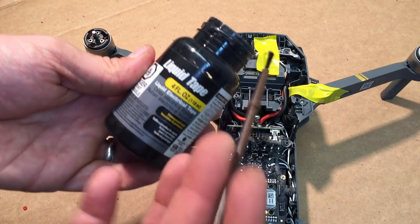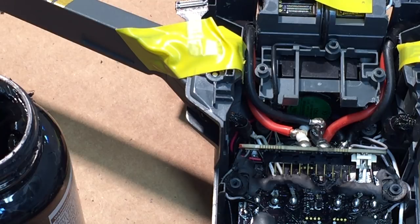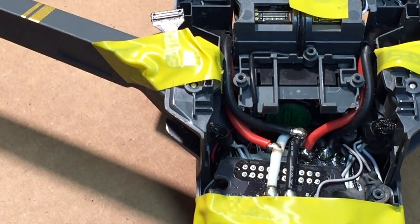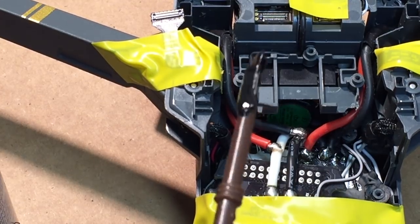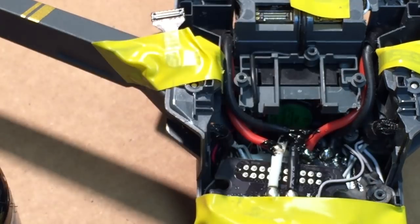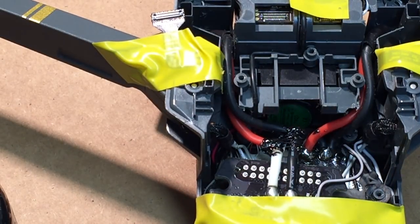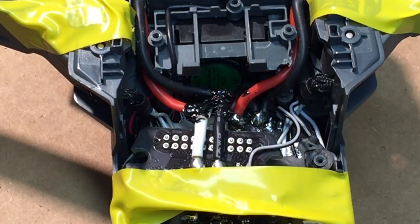I've got liquid electric tape and a paintbrush. Last time one of you guys said, hey, use a paintbrush. So we're using a paintbrush this time. So I'm gonna tape this down. A little bit of liquid electric tape. We're just gonna cover these solder spots. The whole idea of the paintbrush is to make it nice and easy, where you could just get those specific spots. If you have fresh electric tape, it definitely helps. So you can kind of see there, just covering those solder spots is really the goal.